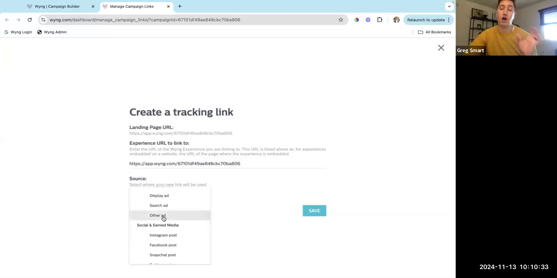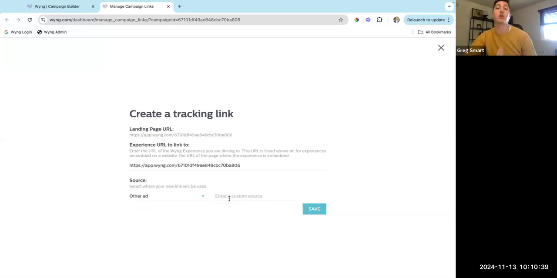Along with some of the preset ones here, like Instagram ad, Facebook ad, etc., we also have an other section for all of these different types. So if you click other in any of them, you can create a custom source. In this case, we'll say this is going to be the Wyng demo source.